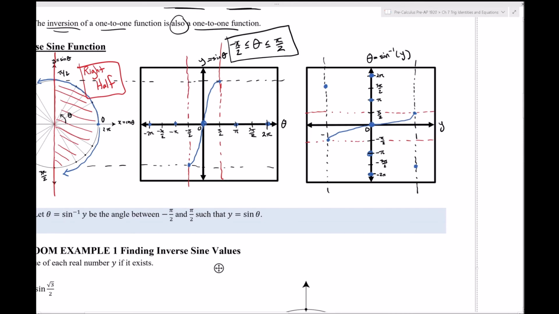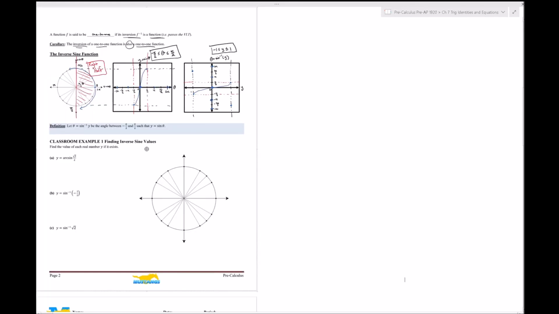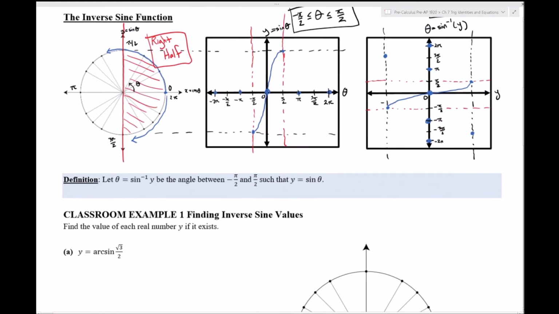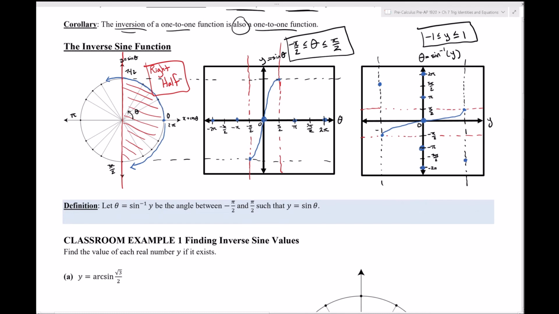And if that's the case, the range for sine is still going to be restricted from negative 1 to 1. Also very, very important. So the y-coordinate, of course, has to go from negative 1 to 1. The theta value is restricted from negative pi over 2 to pi over 2. So what's the importance of this? This is how we define it mathematically all across the board pretty much.